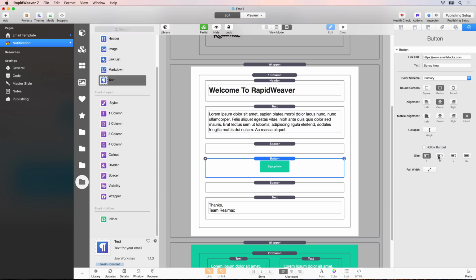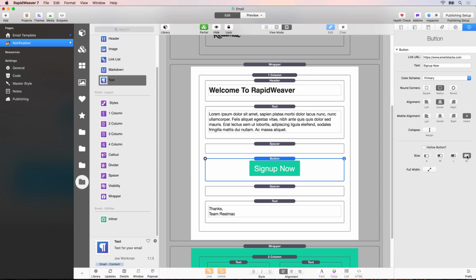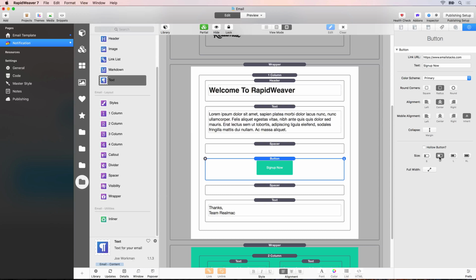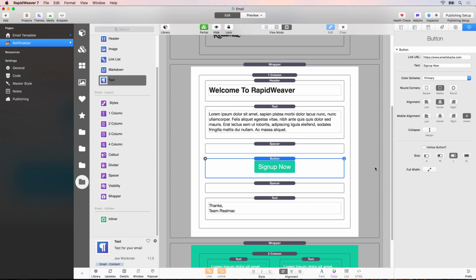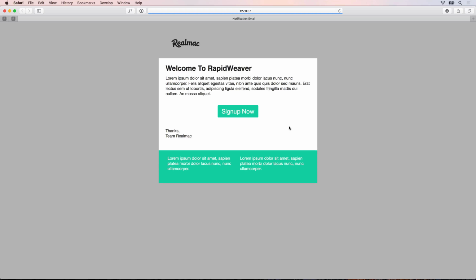So we can have small, medium, large and extra large, and you'll see that it automatically gets updated. For this example we'll use the large button. Now if we go back to preview, you'll see that the button has been updated, and so has the styling below. Now the only thing I think that looks a little bit off now is that the background color is a little bit too dark, and it looks a little bit harsh with the green color that we've chosen here.